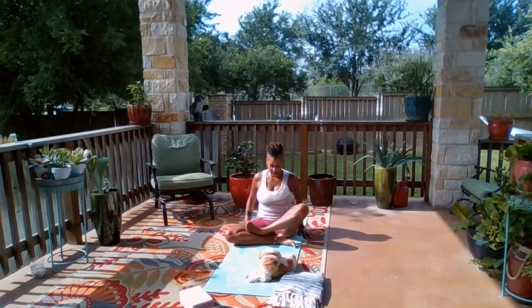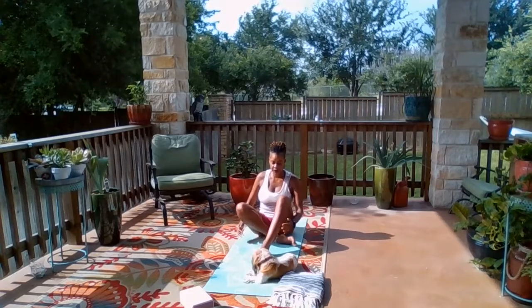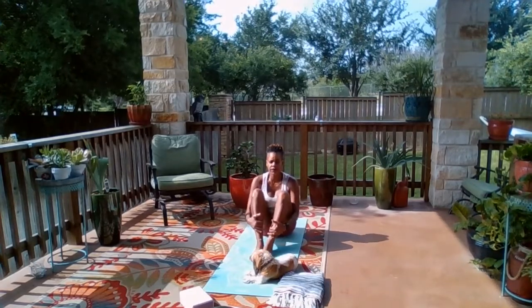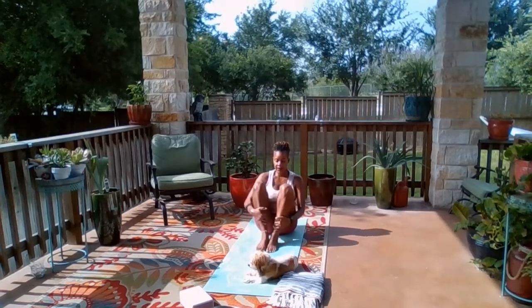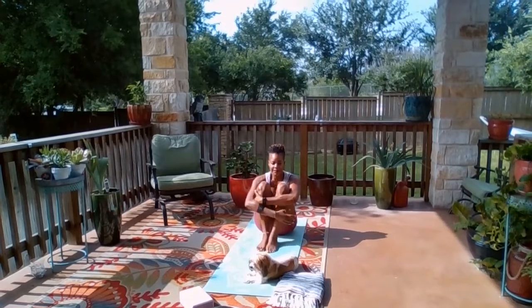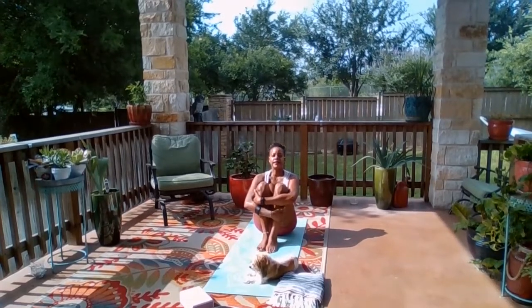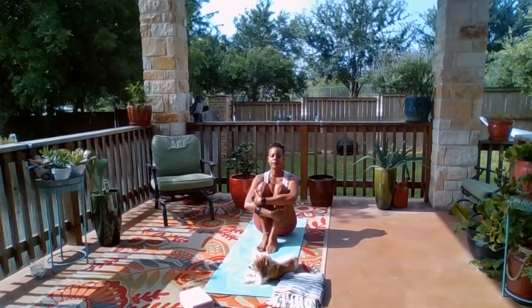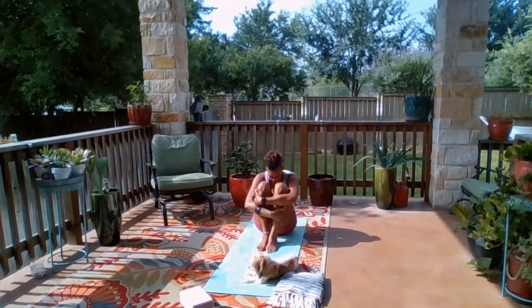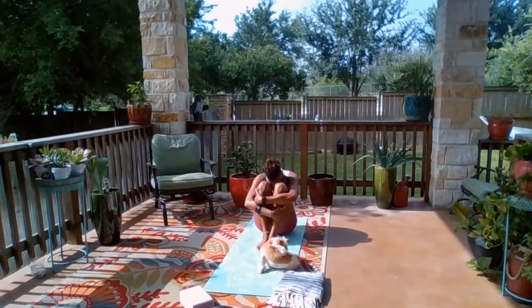All right, let's go ahead and release the legs here, just so that your feet, wherever they were, bring them down to the bottom of the mat. Make sure your feet are on the mat. You can actually bring your heels in closer to the body if you'd like. I always like to stretch. I like to wrap my arms around my shins. Inhale, sitting up nice and tall. We'll do almost the same thing we just did a minute ago.